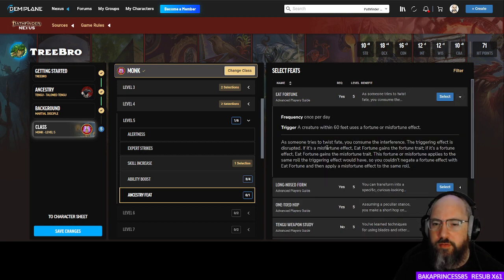Eat fortune. As someone tries to twist fate, you consume the interference. The triggering effect is disrupted. Fortune and misfortune is advantage and disadvantage, right? Essentially. That would be really good.